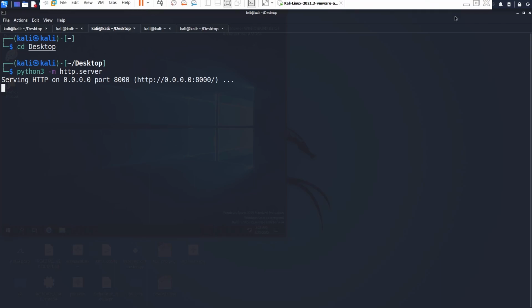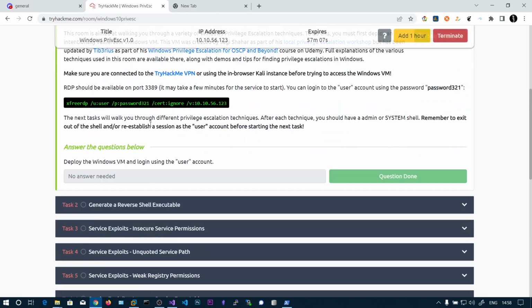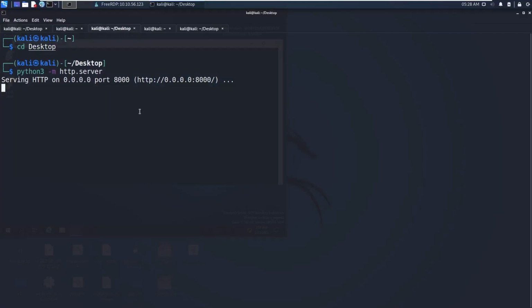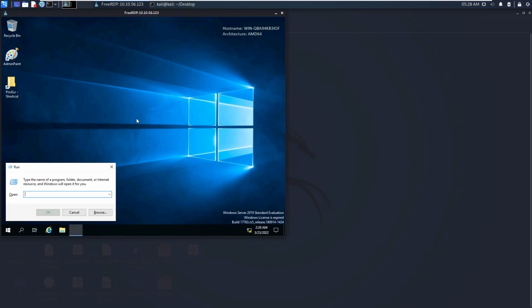Okay, I have powered on this vulnerable machine. So let's go and download the binary onto this machine and check for any insecure permissions.